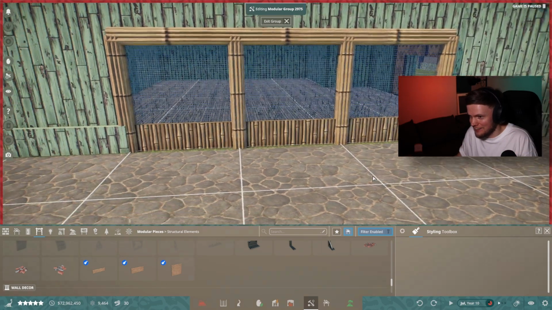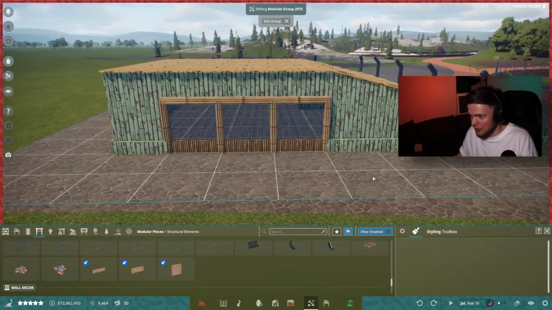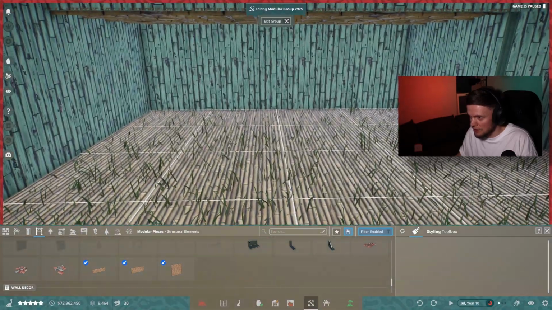Now that I like. That's looking good. That is a cool little viewing area. We need to work out what the guests are going to see though when they look in the viewing area. So maybe we sort this little part out here.